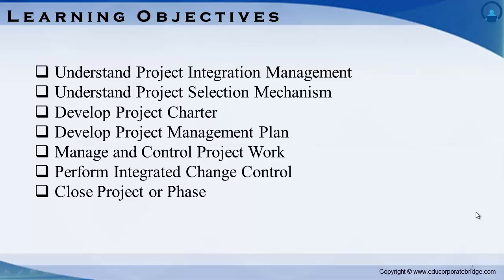We will try to get an insight into how projects are selected and what activities are performed before selecting the right project. Then we will study the various processes in the integration management knowledge area, which are develop project charter, develop project management plan, manage and control project work, perform integrated change control, and close project or phase. We will study the various inputs and outputs of these processes and the tools and techniques used in them.